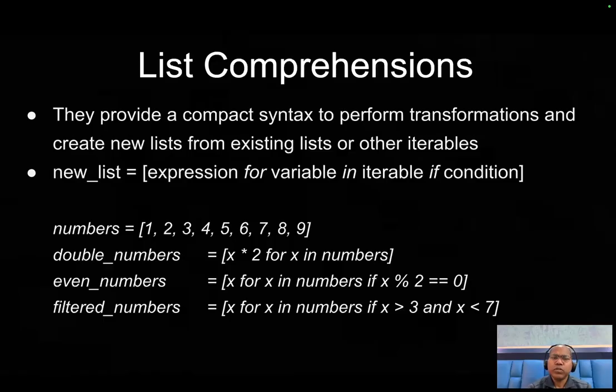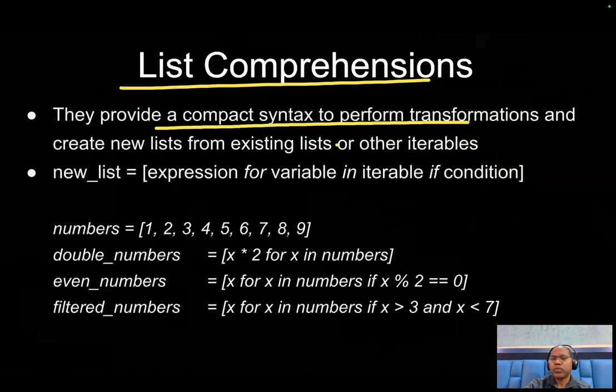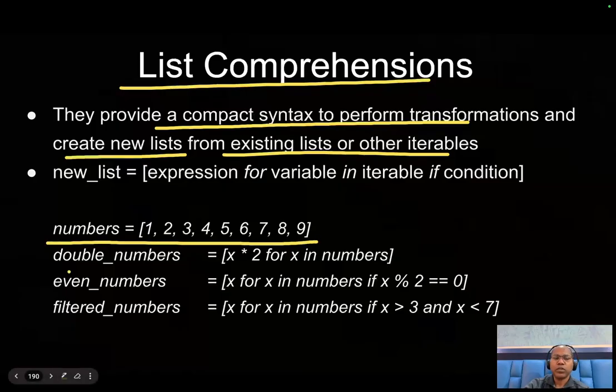And there is also the concept of list comprehension. They provide a compact syntax for performing a transformation to create a new list. We already discussed that using list comprehension you can generate a list. Here you can also use the for concept. Like this is the numbers 1 to 9. So you can also generate another list using a for loop in a list comprehension. So here, whatever the for in number, just multiply by 2.